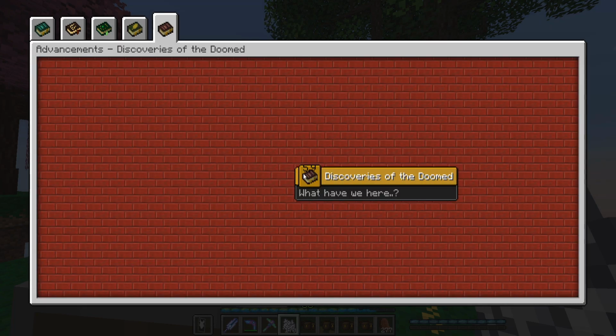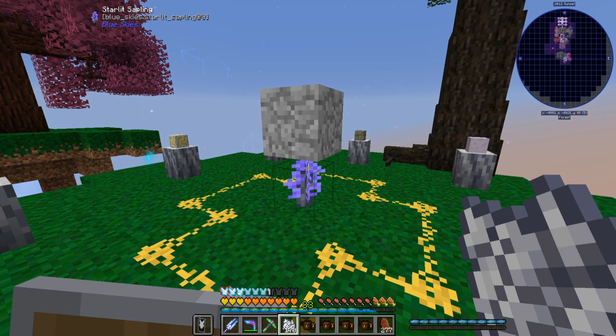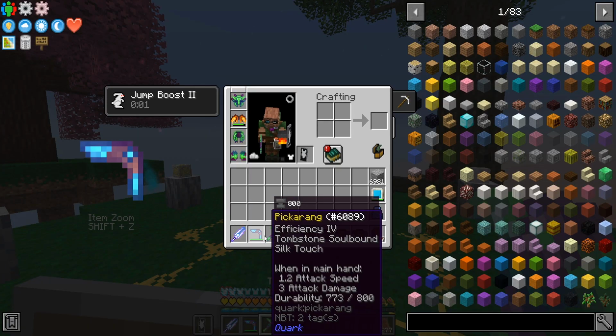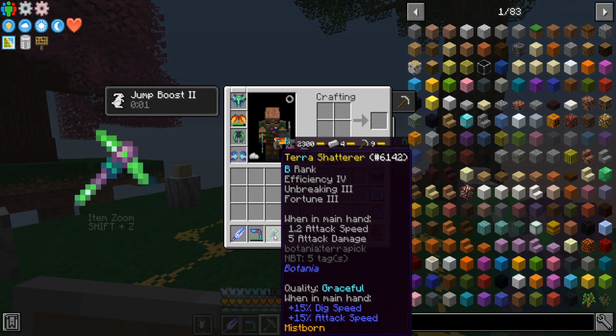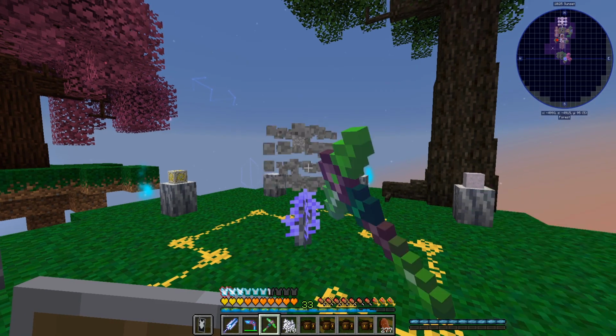I like Discoveries of the Doomed. What have we here? I don't know. I think that's probably going to be season 2 content. But anyway, let's open this. My Terra Shatterer is now rank B, as you know. I got Efficiency 4, Unbreaking 3, and Fortune 3 on it. So that's good. I'm very pleased with that.